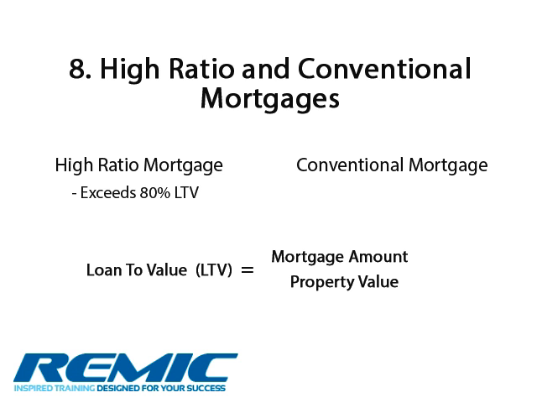This refers to either a purchase where the purchaser has less than 20% for a down payment, or in a refinancing scenario where there is less than 20% equity in the property. If a mortgage is provided by a federally regulated bank, the bank must obtain mortgage default insurance on the loan if the loan exceeds 80% loan-to-value. This is important for us to know because the premium for this default insurance is typically added to the mortgage amount and will increase the mortgage payment.